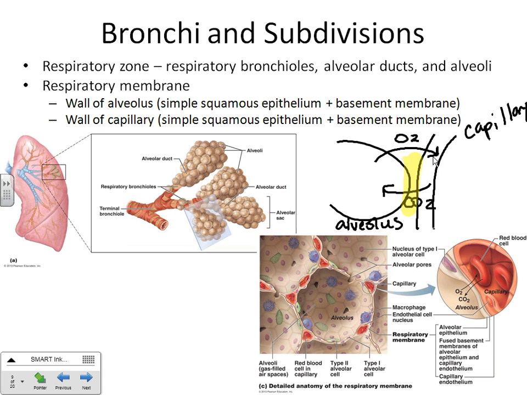The wall of your capillary is also made of epithelium. So you have the basement membrane of your capillary wall and the epithelium of your capillary. Does that make sense to everybody? Because if I just tell you there's 4 parts to the basement membrane, most people just don't really understand where that fits in with anything else. Okay? All the basement membrane is, that's just part of what makes up the epithelium. The respiratory membrane is where the alveolus meets up with the capillary so we can have gas exchange between the two. Make sense?